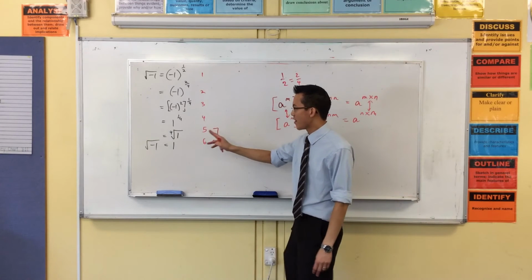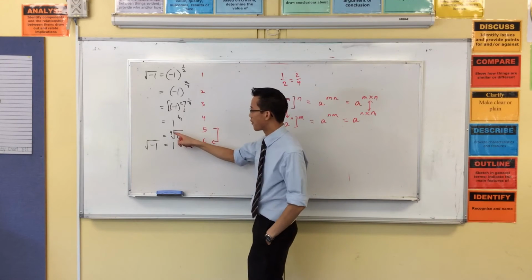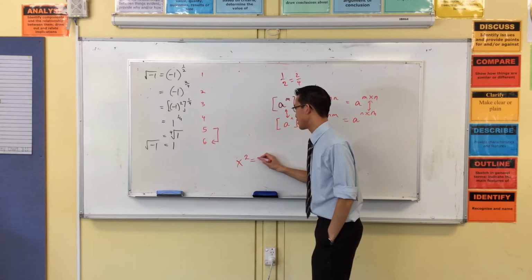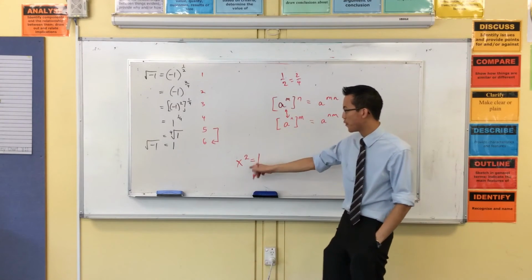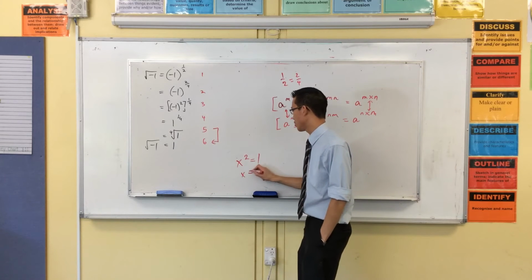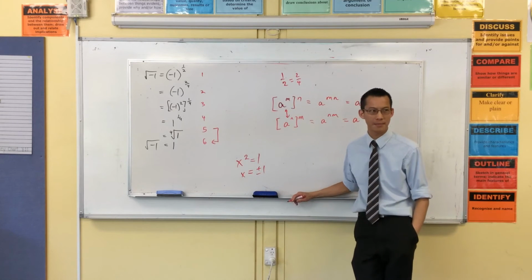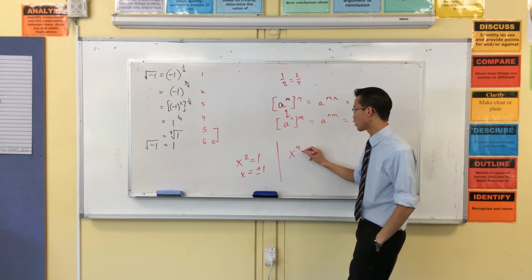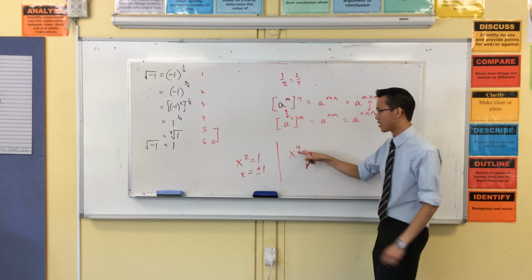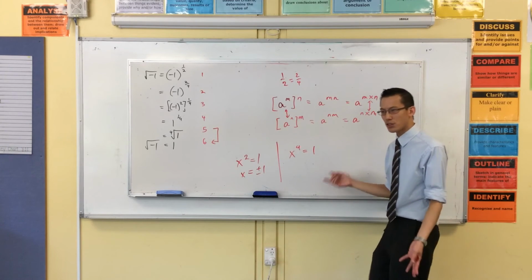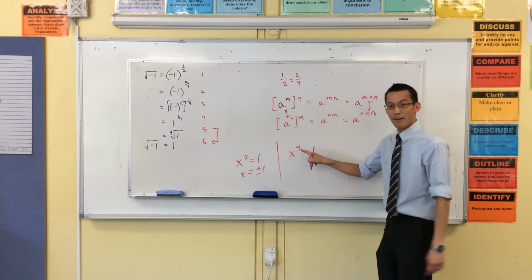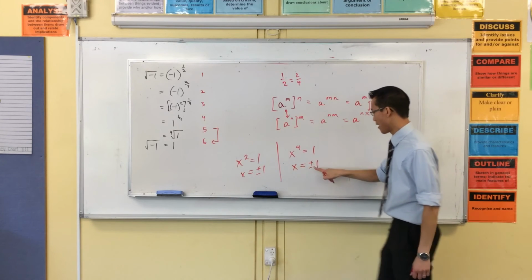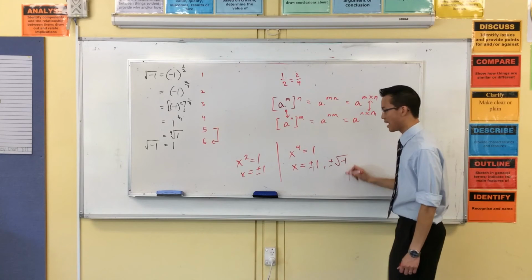It's easy to see that there's an issue here because of the fourth root of 1. If I give you an equation like this, x squared is equal to 1, everyone knows, because we're familiar with quadratics, that there are two solutions to this and they're plus or minus 1. That's a quadratic, degree of the polynomial is 2. By the same logic, it stands to reason that if it's a power of 4 equals 1, then there shouldn't be 2 solutions, there should be 4 solutions. And there are 4 solutions. The 4 solutions are plus or minus 1, just like here, or plus or minus the square root of negative 1.